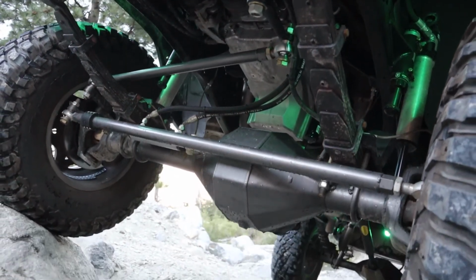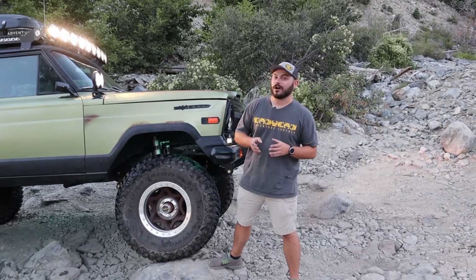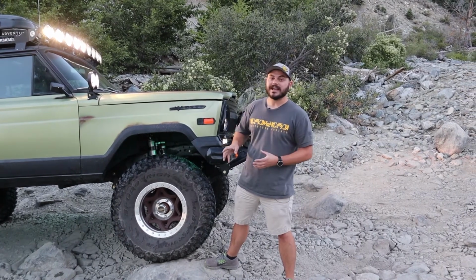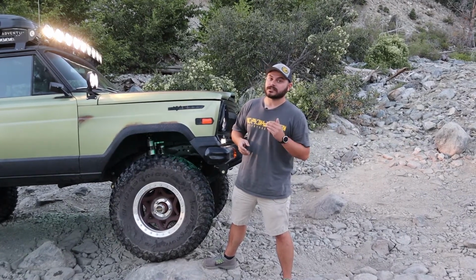So they're awesome for rock crawling, but this thing is very multifunctional, so it's not necessarily classified as just a rock crawling vehicle. So between the Icon, between the Currie axles, everything underneath, this thing is super solid and it has a lot of flex for what you would expect out of a leaf sprung suspension.